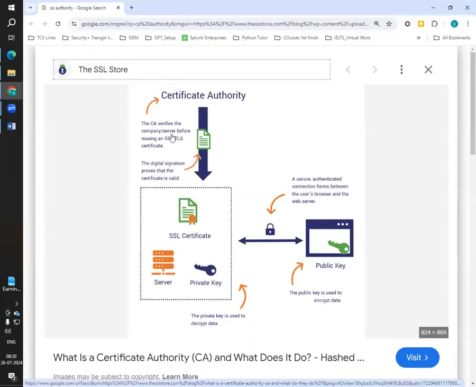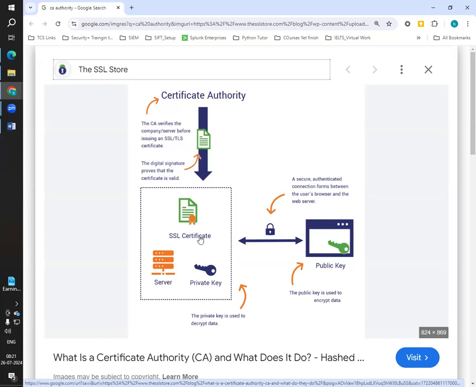So certificate authority, CA, verifies the company server before issuing an SSL or TLS certificate. So whatever you are communicating, let's say with the public, there is a server and we have a private key and SSL certificate. So the key is nothing but a certificate only. Okay, this is the key. In the term, they call it the certificate to communicate. So in a company they have a separate department for this, maintaining certificates. Why? Because the company always depends on third parties here and there. So who will take care of that?